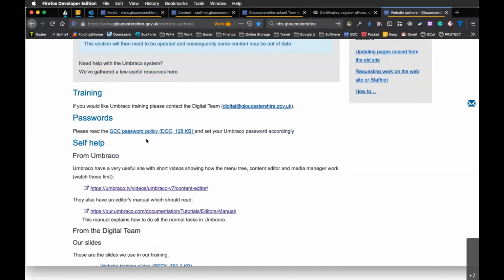We do, or we should, set up passwords for ourselves that follow this password policy. So we've added it to the page just to make sure that you understand that if you create a poor password and somebody guesses it, they can get in and edit your part of the website. We set you up, generally speaking, with only access to the area that you need to edit. So you don't want to allow somebody in to damage the area that you're responsible for. So just set up reasonable passwords. Password 1234 is not acceptable.